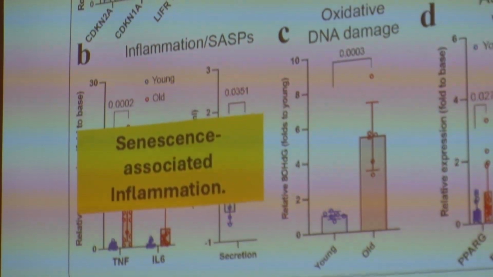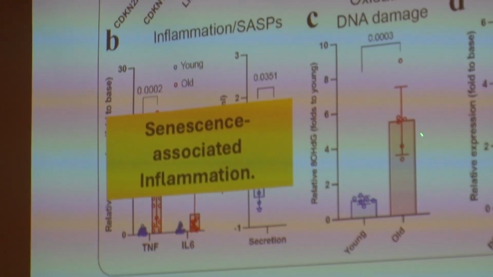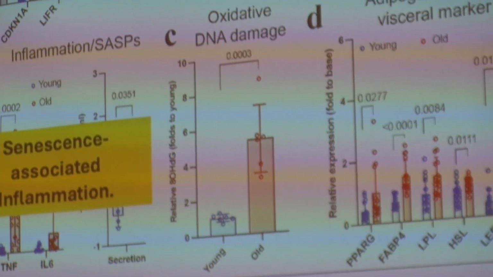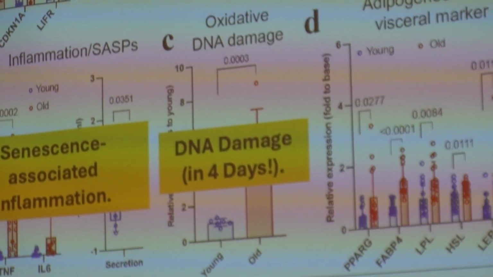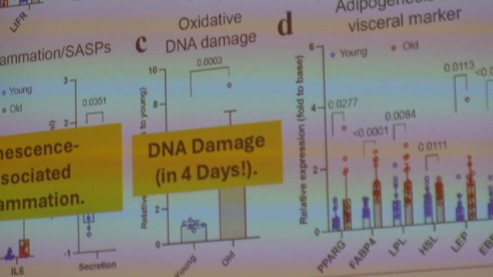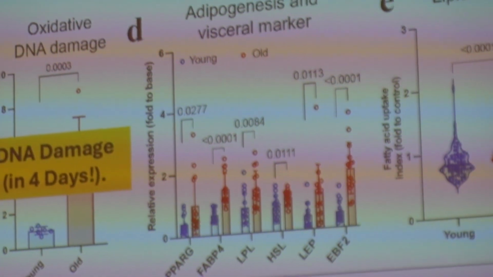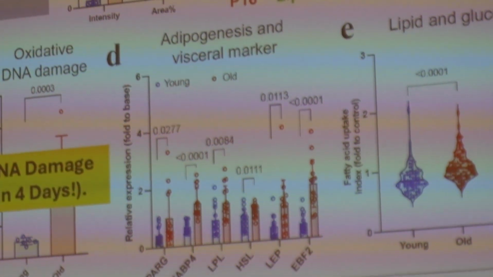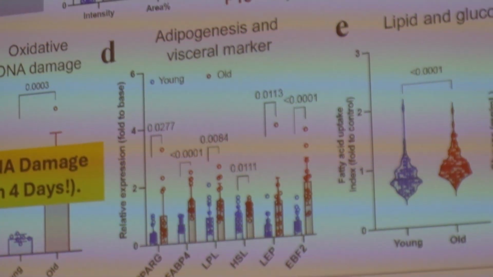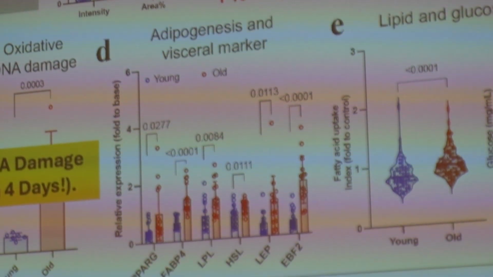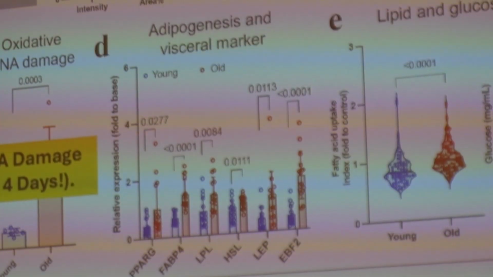And then I think another completely unexpected result is that within these 4 days of exposure to old serum, but not with the young serum, you get induction of highly significant DNA damage in these adipocytes on a chip. You also get a change of the markers for what kind of adipocytes you're making. I won't take you through what all these genes are, but you're all familiar with the difference between the beer belly fat, right? This is your visceral fat, and your subcutaneous adipose tissue.